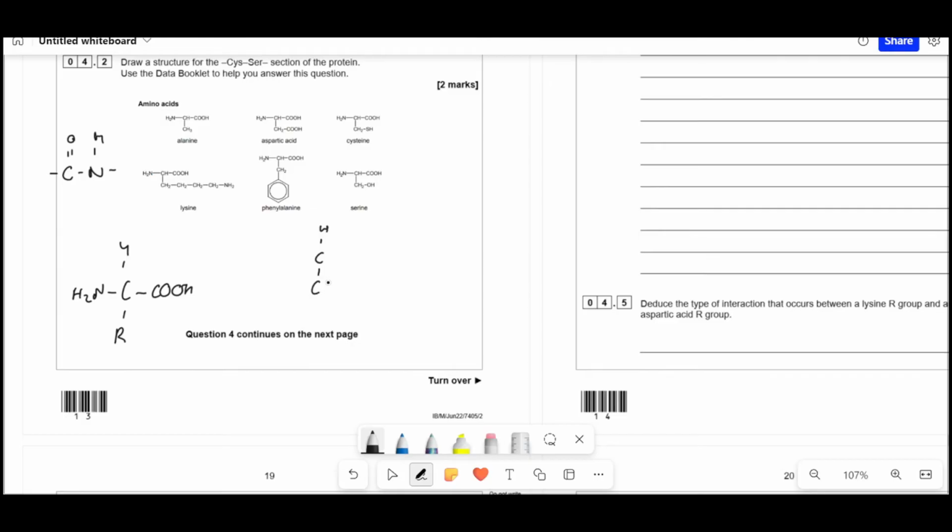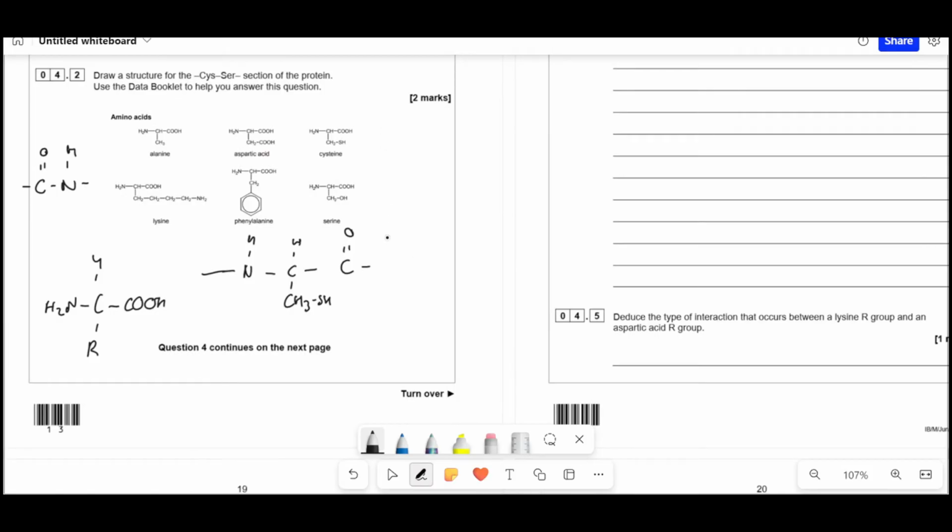And its R group is a CH3SH. We know it's going to have a C double bond O, and then next to it, an NH. But remember, this has got its own NH2 here, but it wants a singular H here. The other H isn't going to be there because it's bonded with the other C double bond O from a preceding one. So it's going to be a line drawing out that way because it just wants you to draw this section of it.